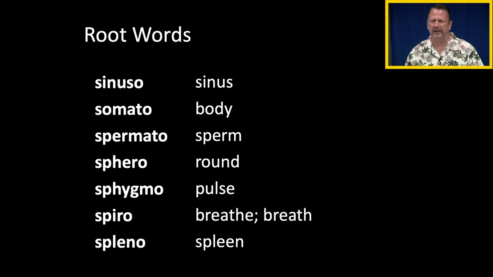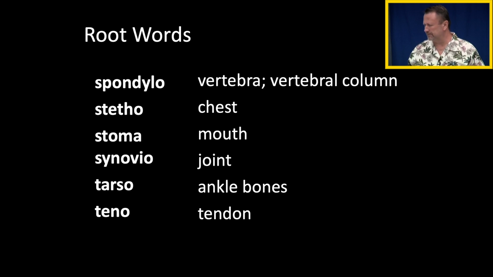Spleno refers to the spleen. The spleen sits on your, okay, there's your left side and back up against the ribs. We'll talk about the spleen. When we refer to spondylo, we're referring to the vertebra, the vertebral column. So spondylitis is inflammation of the vertebral column. I'm trying to remember the last time I used a spondylo word. Spondylitis. We'll come back to that.